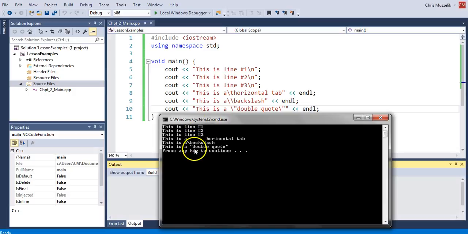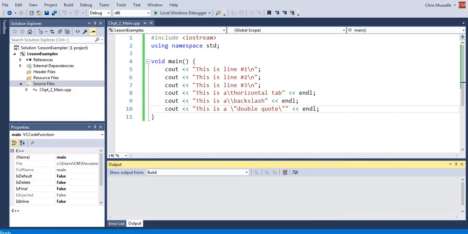All right. And the last one, right? This is a double quote. All right. How did I get the words double quote wrapped in double quotes? By preceding this double quote with the backslash and this double quote with the backslash. All right. So that's it for this section. Play around with this. Try to create some compiler errors on your own. Maybe play around with some of the other escape sequence operators and see what you get.